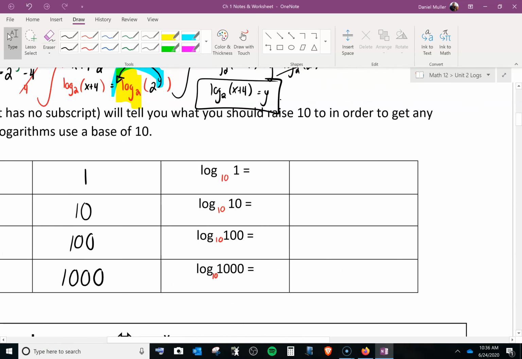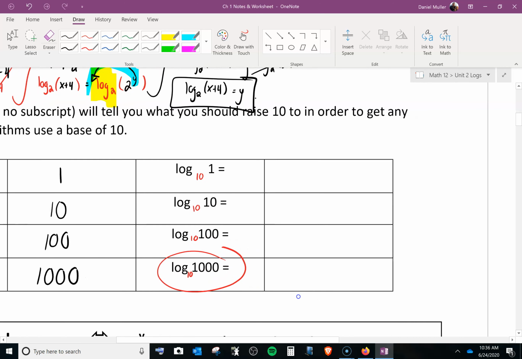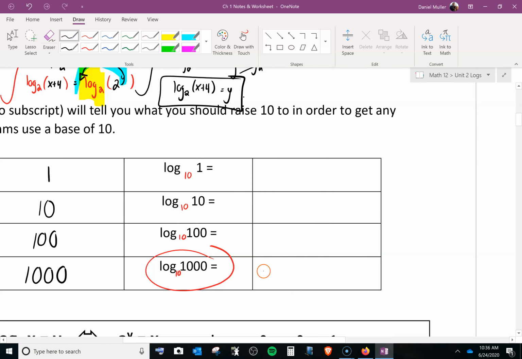So this is saying, and this is really interesting, I'll start down here. This question, and you can write it however you want, but this says 10 to the what gets me 1,000. This is asking 10 to what exponent gets me 1,000? Well, the answer is 3. It is simply just 3. 10 cubed got me 1,000.